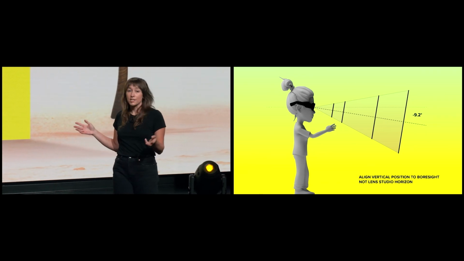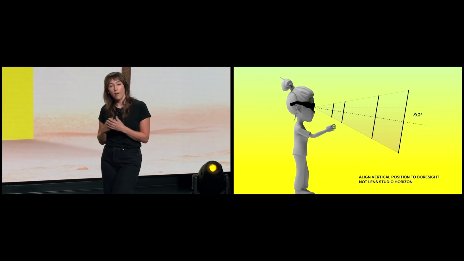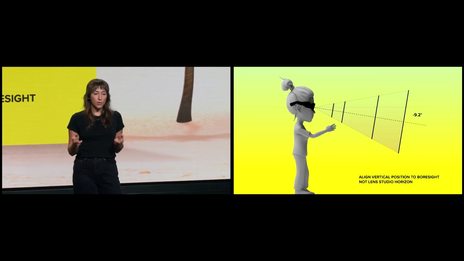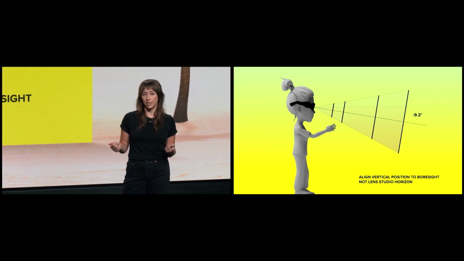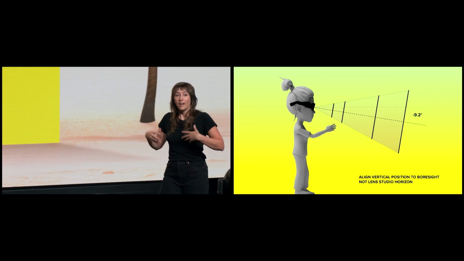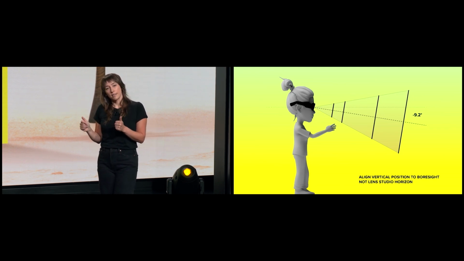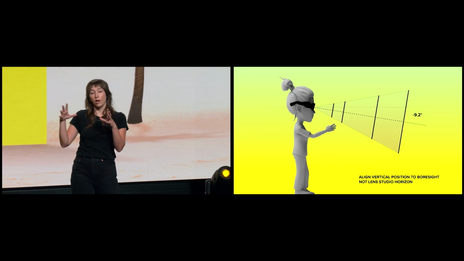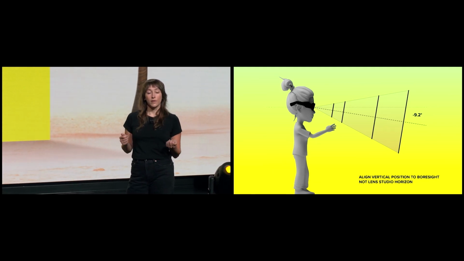And for vertical positioning, it's really important to consider the Spectacles' bore sight angle rather than the horizon in Lens Studio. Unique to Spectacles, the display bore sight is tilted slightly down to support a more neutral resting head position. And consequently, the center line of the display image is slightly rotated below the horizon. So what this means when you're positioning content is that you might end up a bit lower in the global coordinate space compared to when you're creating for mobile or for desktop.